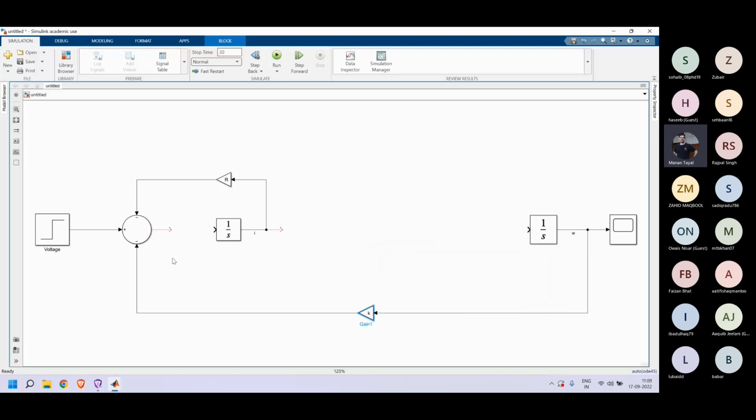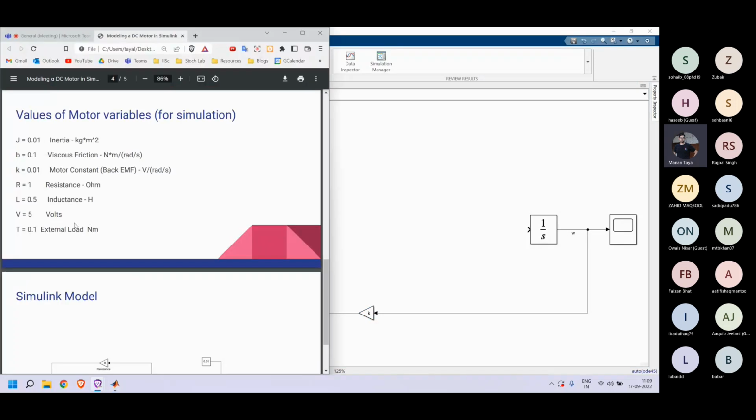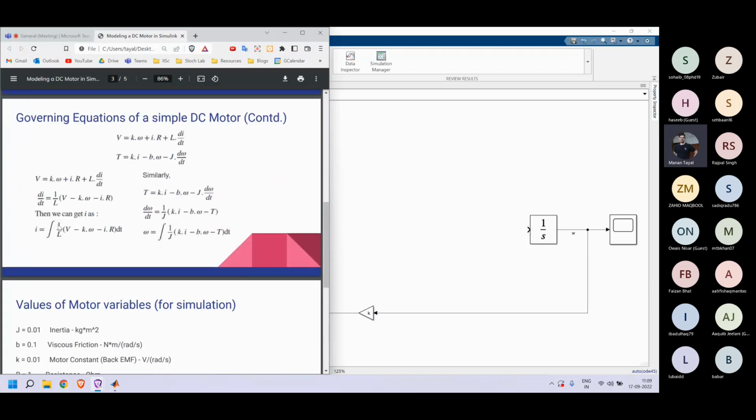And now I'll again use a gain block for this 1 by L. If you see, I have multiplied a gain of 1 by L to this. So this basically looks like my di by dt term, right?